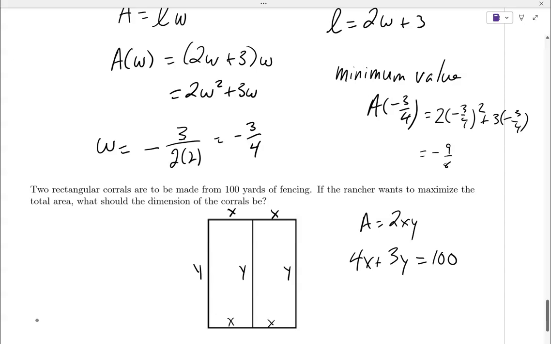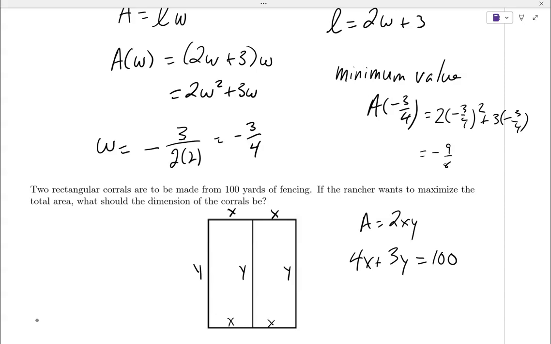Again, notice, like I said before in the previous problem, the area here is a function of 2 variables. I need to get rid of one of them before I even try to attempt the problem, right? There has to be some other information in the problem that tells you how to write one of the variables in terms of the other. That's in terms of the perimeter here. So what do you think we should do with this equation now? I'm trying to get rid of one of the variables in the area function. So what do you think I should do with this equation?